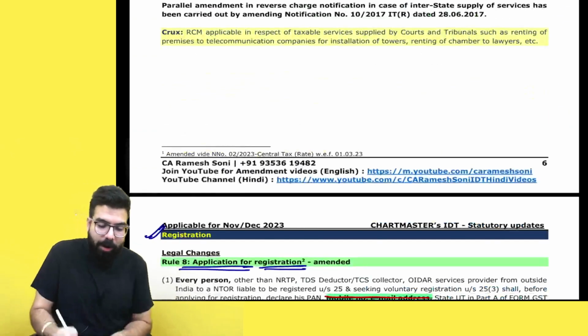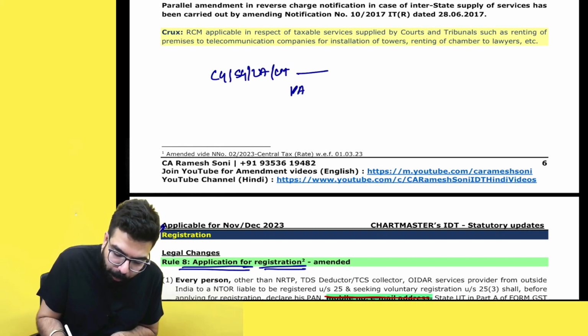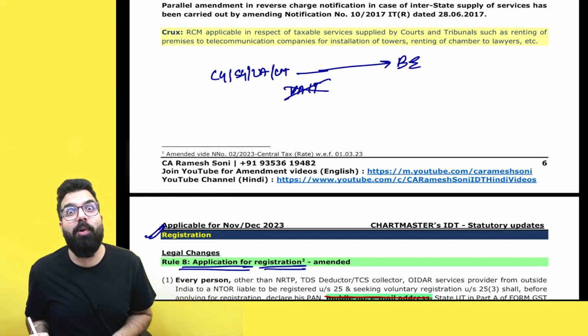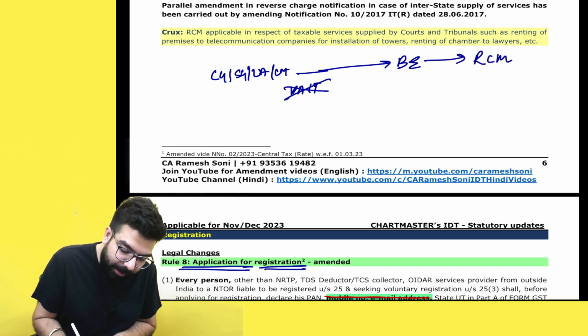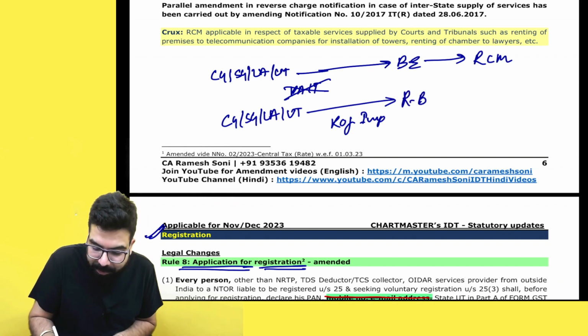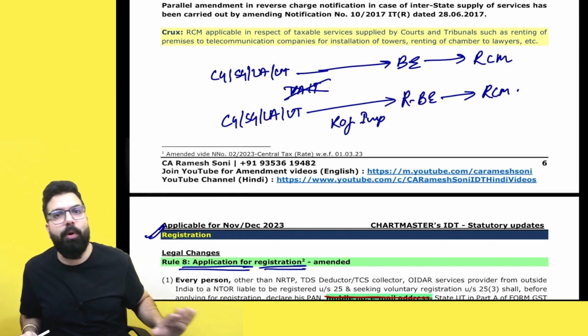I hope you guys recall that, sir, whenever central government, state government, local authority or union territory government gives services other than post, airport, immovable property and transportation related services to a business entity whose last year turnover is more than registration limit, the business entity has to pay GST under RCM. And sir, whenever central government, state government, local authority or union territory government does renting of immovable property to a registered business entity, the registered business entity has to pay the GST under RCM. I hope you guys recall this point.